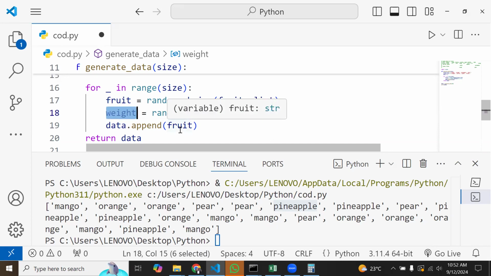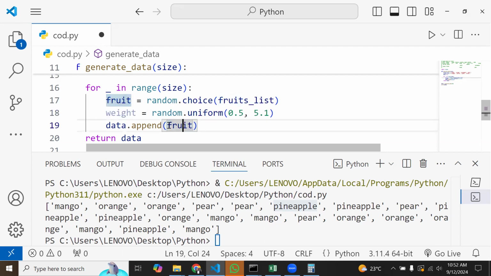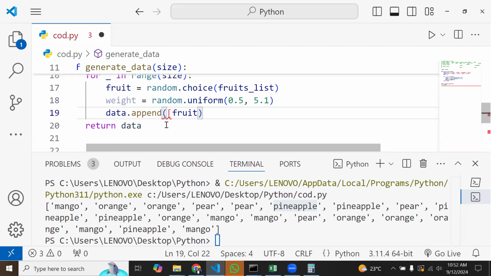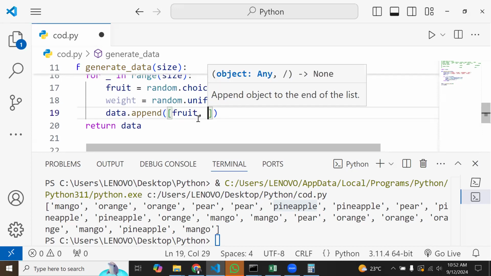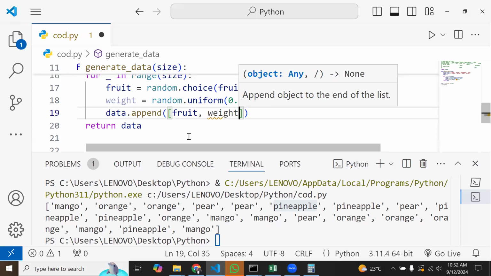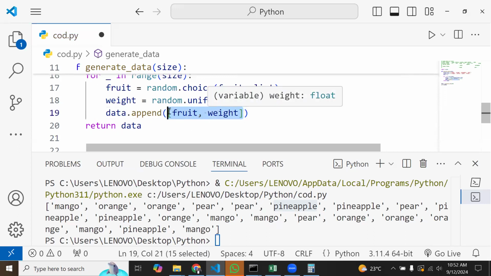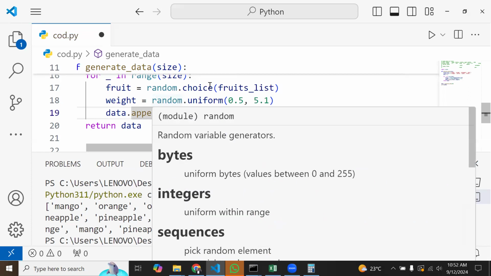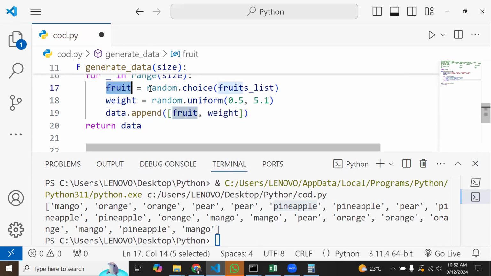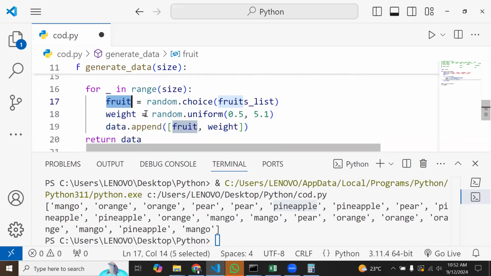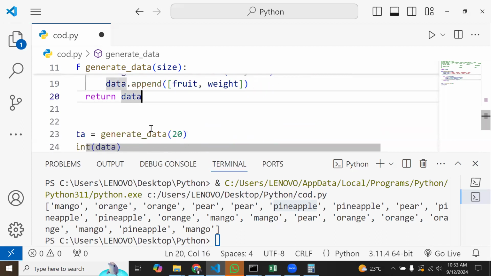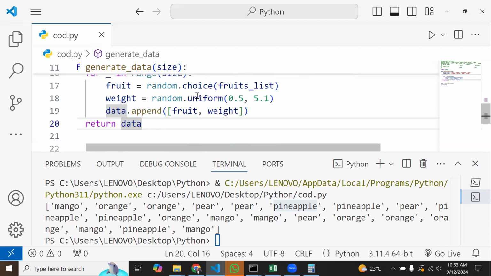And remember, this is a list, so I can still do the append over here. But what I want to do is typecast this as a list, because I cannot append and do more over here. But when I do this, I can now pass in, for instance, the weight over here. So now this is a list that I am appending. So everything is going to run. The first one is going to pick up the random fruits, okay, the name based on the choices selection that we have over here. And then the second one is going to pick up some random weights, and it is going to append it over here. So now we have just changed a little bit of code over here.